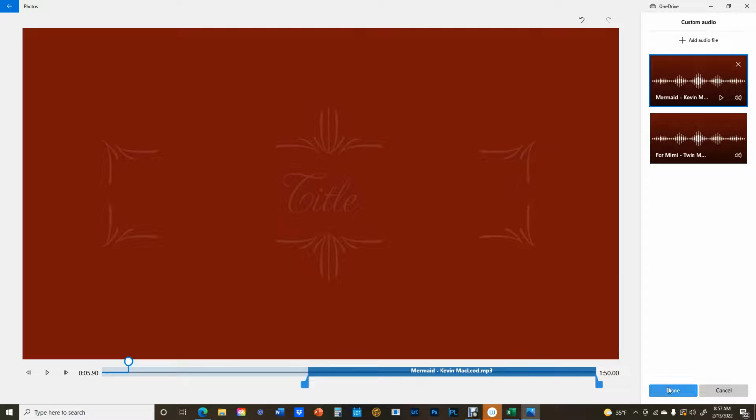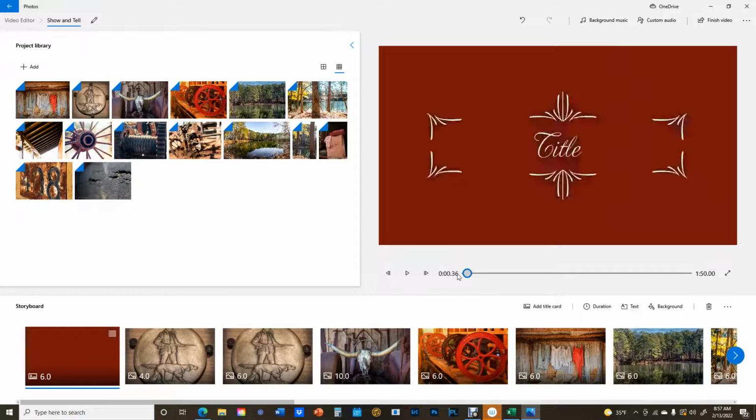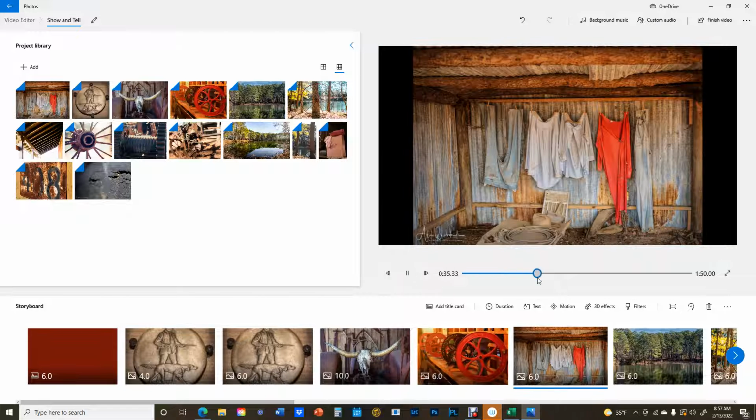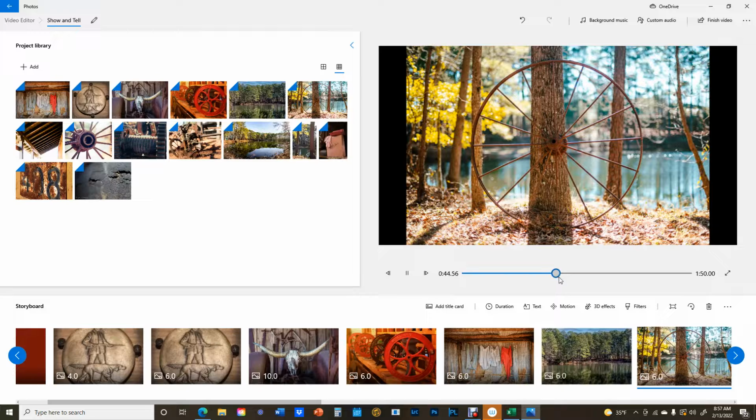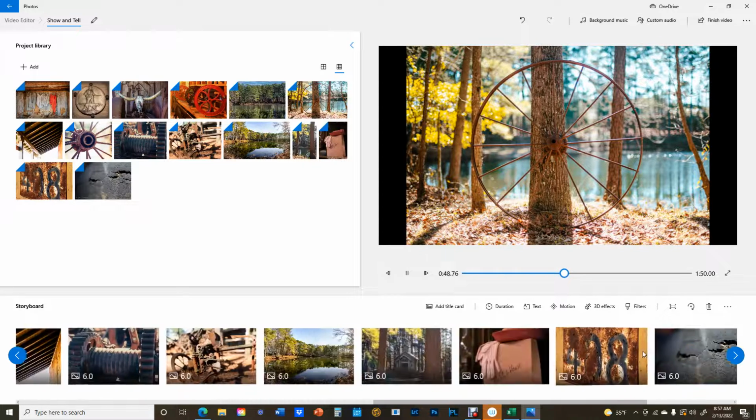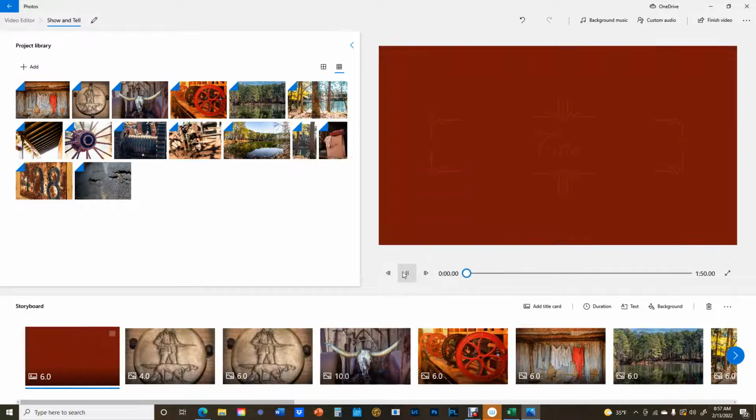See how that works? Click done. And now we'll hear that song. And it'll make a smooth transition right into the mermaid song, which is the creepy song.